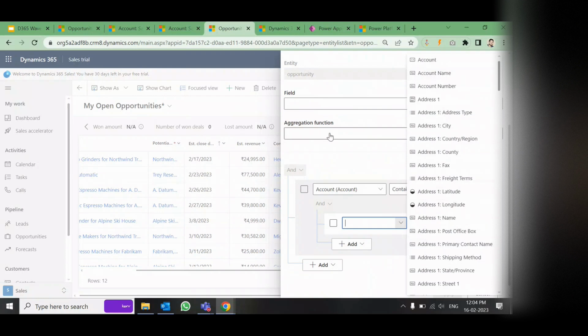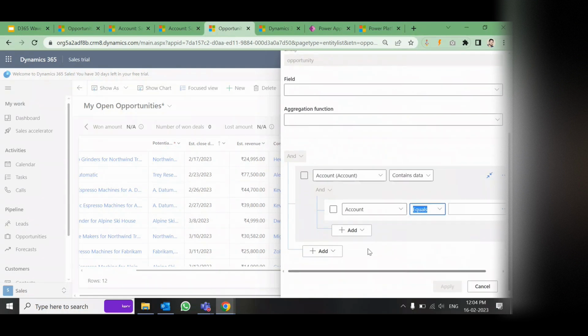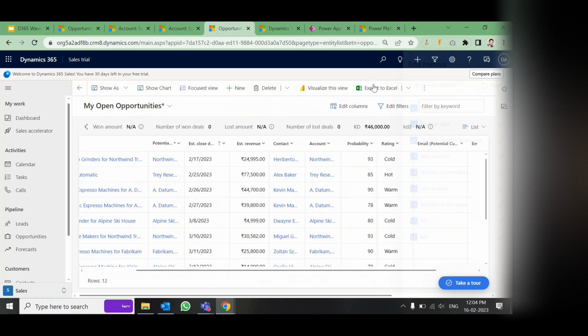According to your needs, whether you want it to contain some data or not, if there is any condition you can put it and just apply here. After that, once you create it, it should be visible here in this command bar.